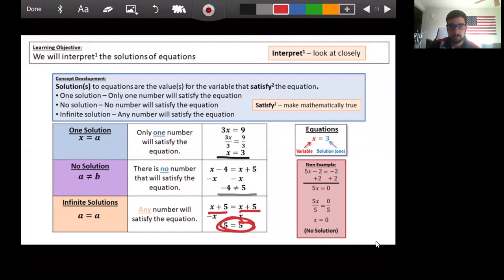So infinite solutions is when you get a constant equals a constant, and any number will satisfy this equation. All right, a non-example here is something over here where you get x equals 0. x equals 0 is a solution. If I plug in 0, it will end up being true. -2 would equal -2 in this situation because 5 times 0 is 0, and -2 equals -2. Just because I get x equals 0 does not mean it's no solution. No solution is only when the constants are not equal to each other.